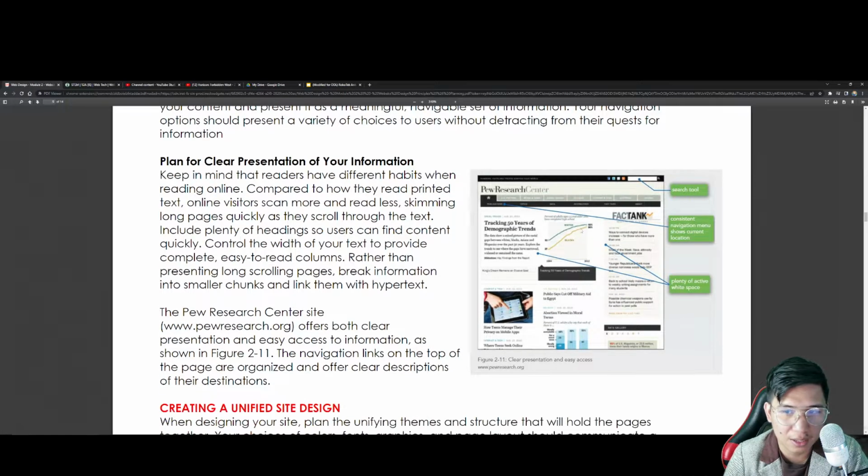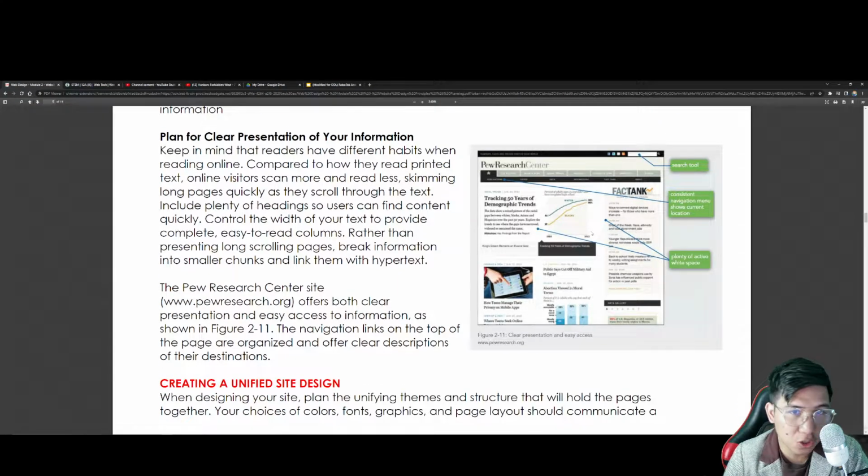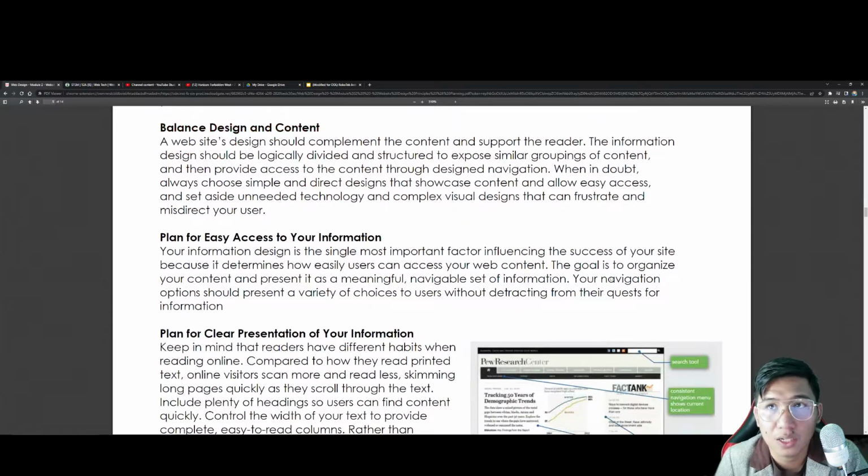Ba ang ganda ng pagkakagawa dito. Now, as a viewer or as the user who visited this website, of course, una kong titignan dyan is yung title, followed by the homepage, upper left corner, pababa, andito na lahat yan. Kumbaga, pag ganito ang view ko dyan. Ba? That's how we craft the look and feel of our website.